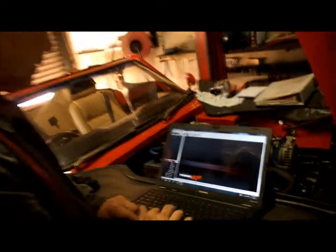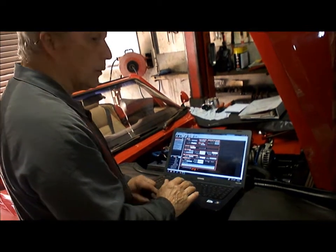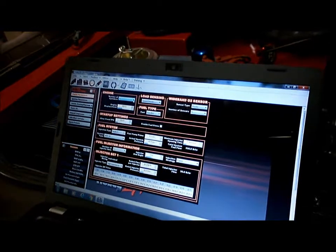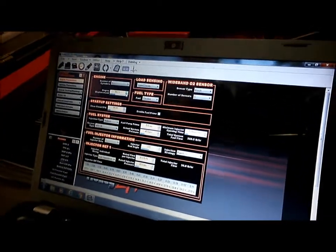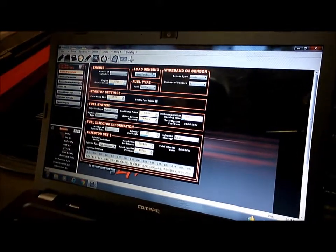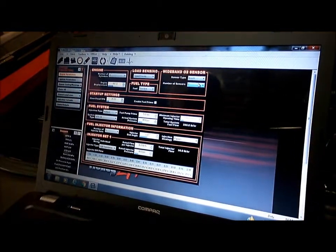So what we do now is we go into the system and we go to engine parameters. Now on our engine parameters, we're 8 cylinders, so that's correct. We're 347 cubic inches, so 350 is near enough, but okay, we'll go exactly 347. We're speed density, that's correct. We've got a Bosch oxygen sensor, and we only have one oxygen sensor.